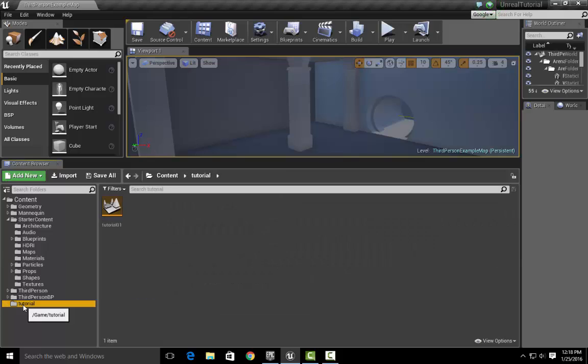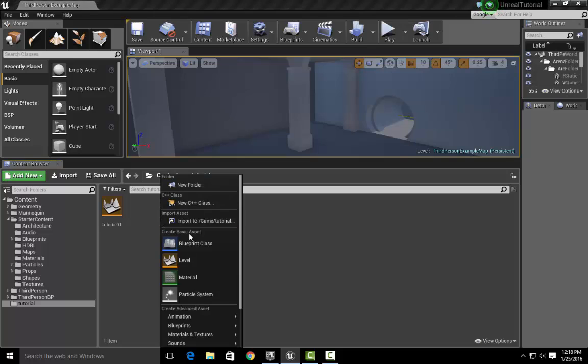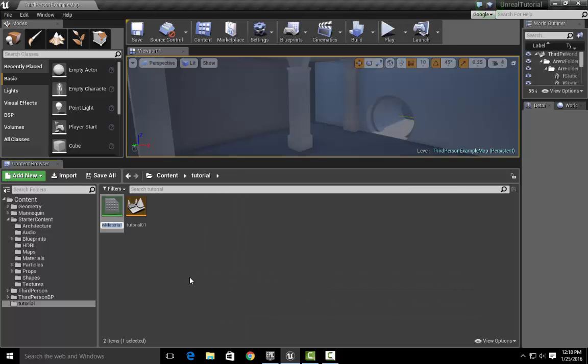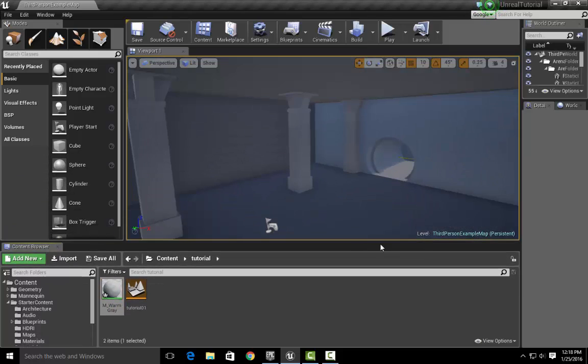So in my tutorial folder, which is where I'm trying to keep my level and all my little extras, I'm going to right click and click on material, and I'm going to keep the same naming convention as Unreal. M underscore, let's do warm gray. So I already have like three basic grays inside of Unreal, and I'm going to utilize those to put materials on my level. So I'm going to make one that's warm.